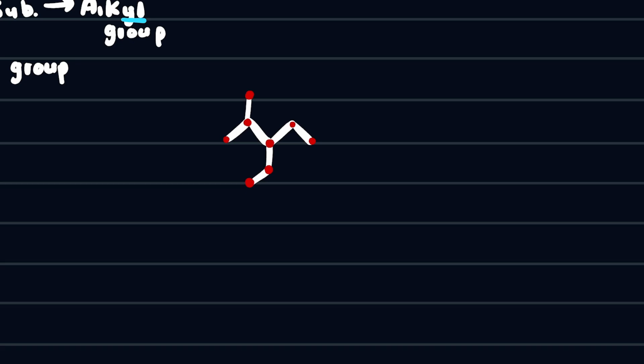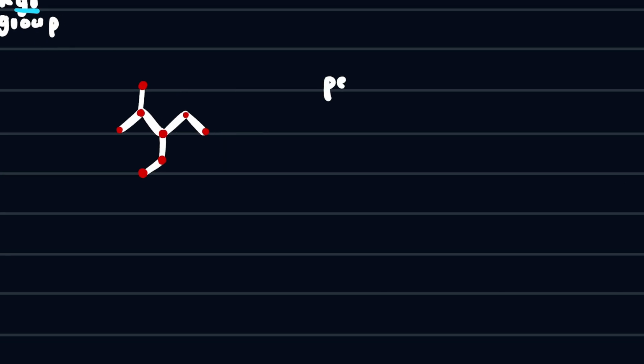Great. Now, how do we go about naming this? Well, you have to find the longest parent chain first. I'm going to start over here. 1, 2, 3, 4, 5. However, if I do 1, 2, 3, 4, 5, that would also work. So you can truly choose either one. I'm just going to go with 1, 2, 3, 4, 5 with the middle one. So since the longest parent chain is 5, that means it will correspond to pent. And since there's no double bond, triple bond, or ring, it will be the ane ending, since it's an alkane.